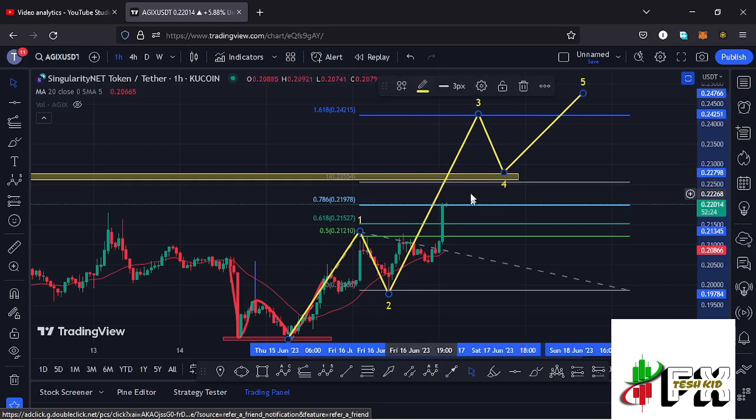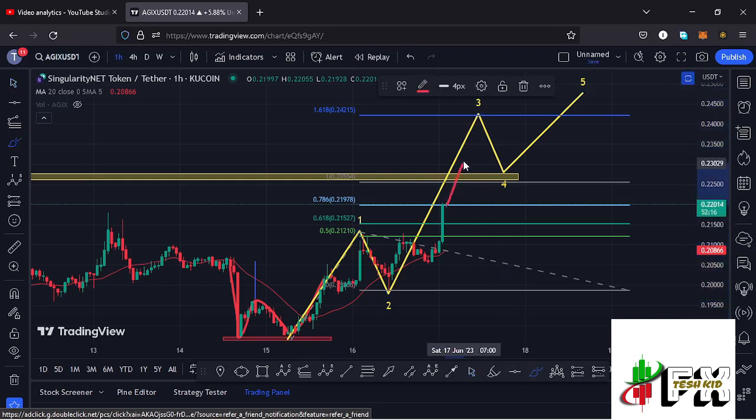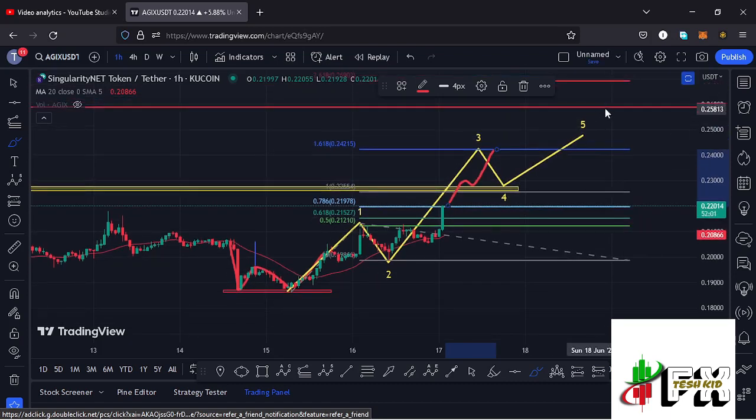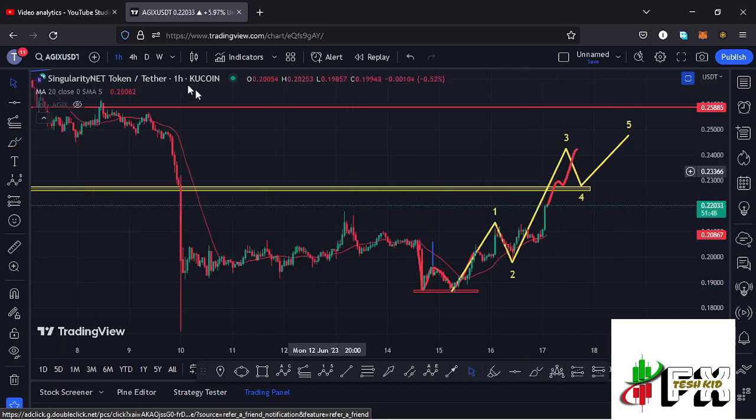So the moment we manage to continue gearing up and see a break above the $0.227 mark, which is acting as a resistance, and we get a successful retest, then we can fully maximize our minimum target area for that wave 3 at around the $0.24 mark, then see a wave 4, continue gearing up, and also see a break above the next key area of resistance at the $0.258 mark in the formation of this wave 5. So continue watching out for such a scenario, basing it on the Elliott wave structures. Continue watching for that break above that key area of resistance.